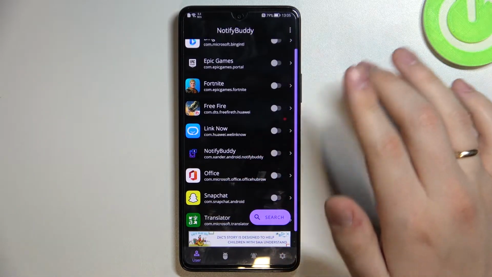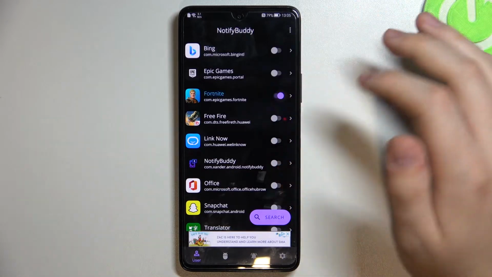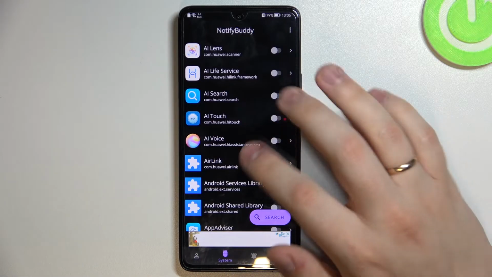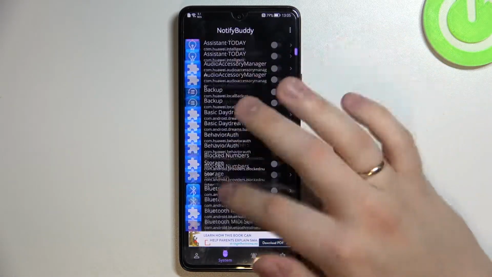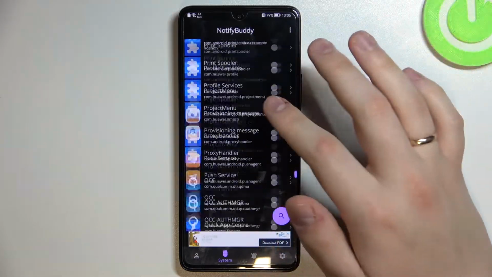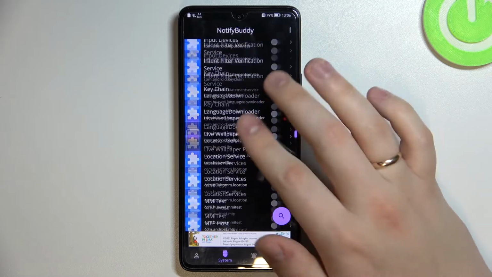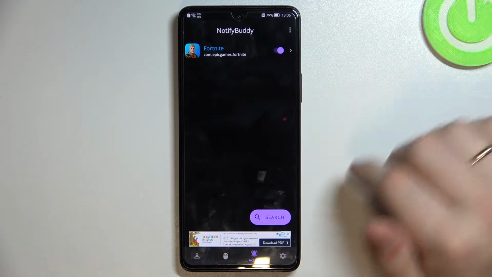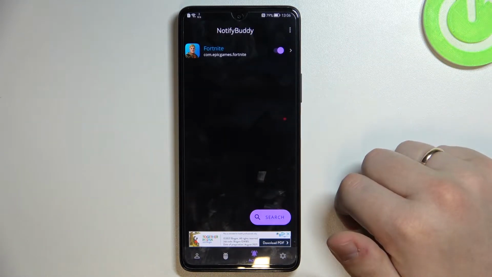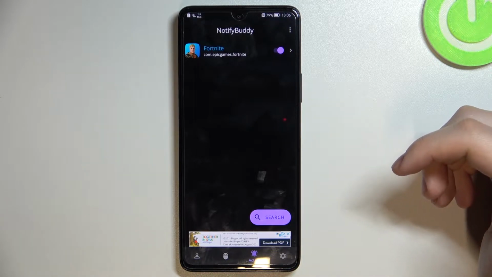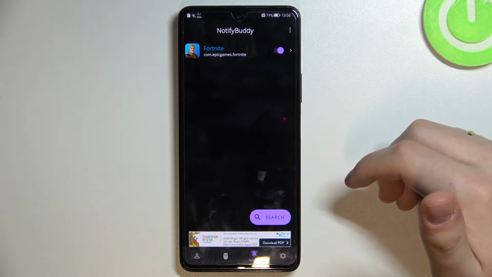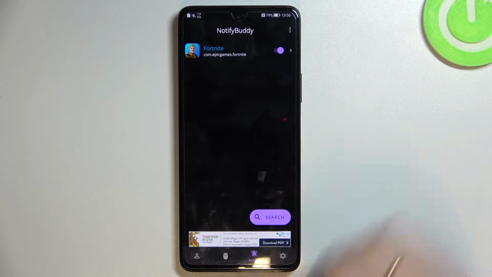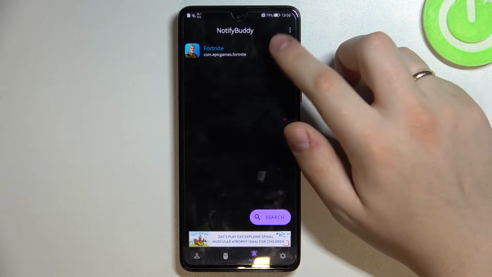I'll just set them up for the Fortnite app. On the second tab right here, where this little Android icon is, you can set up some LED notifications not only for apps but also for some processes or some very custom things that I would not dive into in the details, but just for you to know. This tab allows you to manage the LED notifications that have already been activated. So as we enabled the LED notifications for the Fortnite app and for the Fortnite game, as you can see, it appears right here, so you can manage them in here.